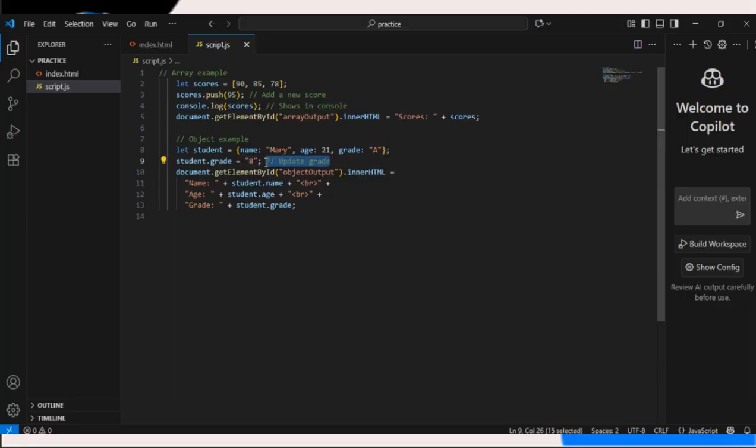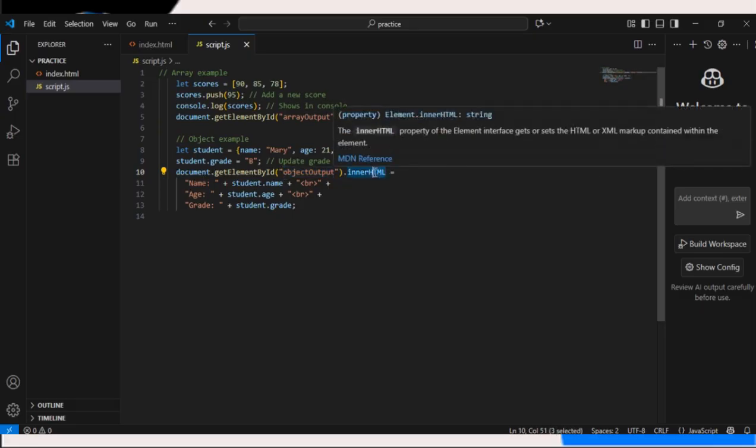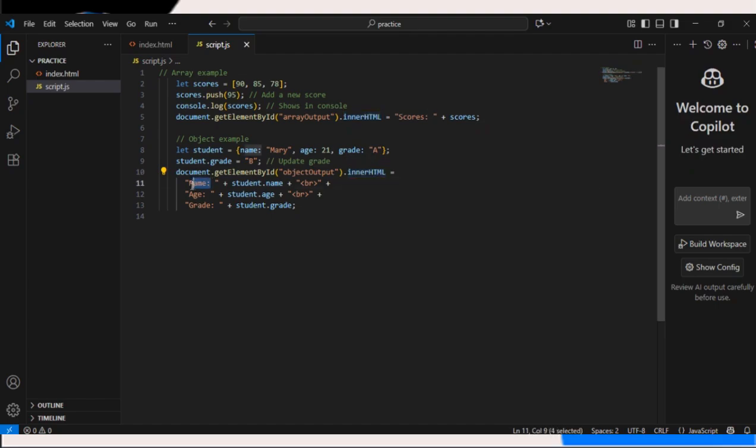Then we move to the next line of code, document.getElementById object output. We now have .innerHTML is equals to, we now have name plus student.name. The BR is a code that is telling that the next code should be written in a different line.